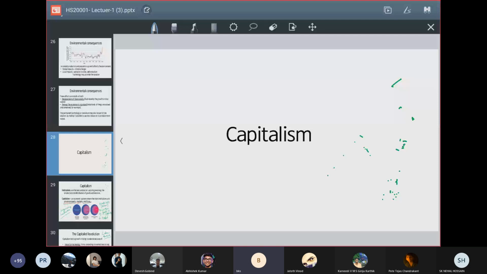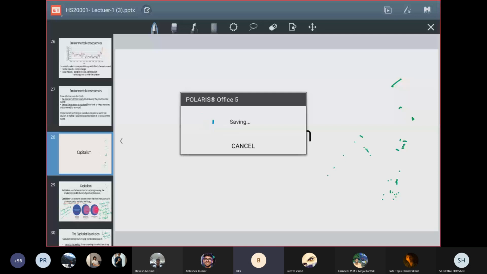For example, we looked at the carbon dioxide levels in our atmosphere, and we see they follow a similar pattern. So what we have observed is that for the vast majority of human history, we didn't see significant changes happening. But for the last 200 years or so, the world is changing very fast.